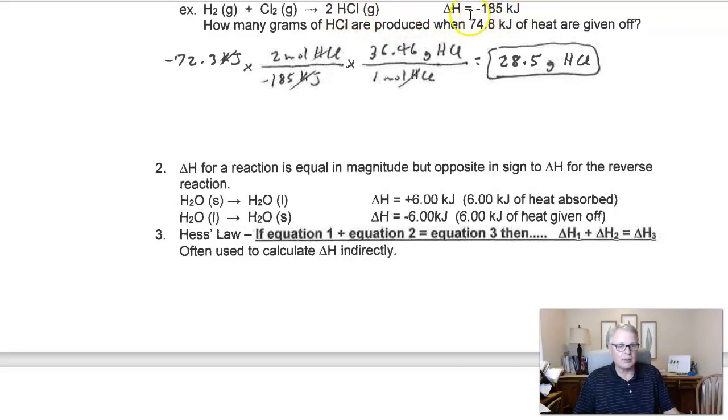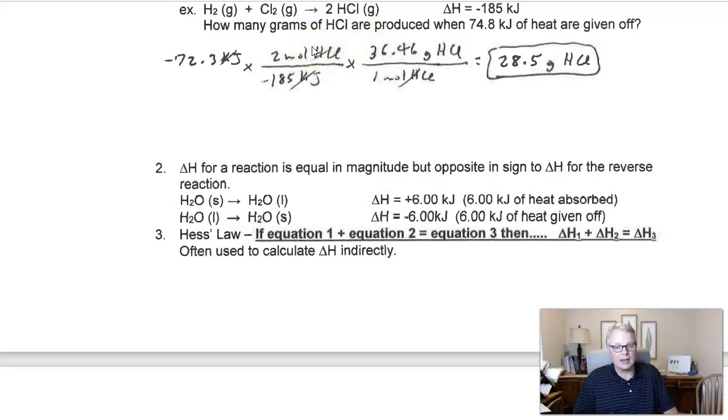See, your balanced thermochemical equation gives you the relationship between the heat given off and taken in and the number of moles here. Again, treat it like it's just another coefficient in your balanced equation. That's what I would do. All right? So what goes on top, what goes on bottom? Well, you want the kilojoules on the bottom, so they'll cancel these up here. So for every 2 moles of HCl, 185 kilojoules of heat's given off. So I cancel out the kilojoules there. And that gives me moles of HCl. But the problem's asking for what? Grams of HCl. So how do I go from moles of HCl to grams of HCl?